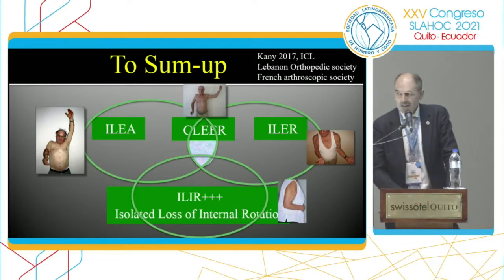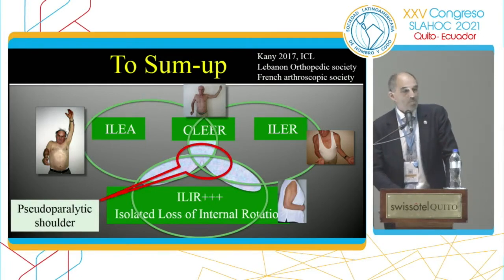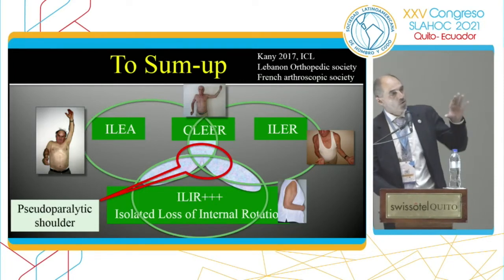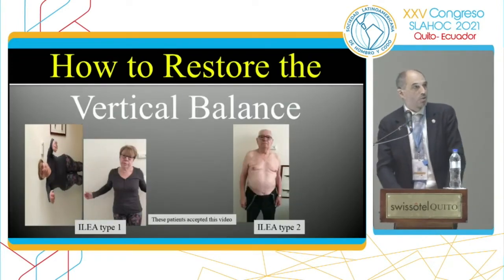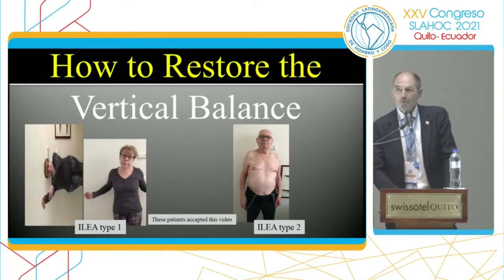But in the classification, Pascal forgot to talk about the deficit of internal rotation, and I've described the isolated loss of internal rotation. And in fact, this is just a hypothesis, but for me, maybe the real new definition of a pseudoparalytic shoulder may be the two directions of a deficit. When you go to the center part of this diagram, you are close to what we could call the pseudoparalytic shoulder. But if you talk about the deficit of elevation, I think you have two types.